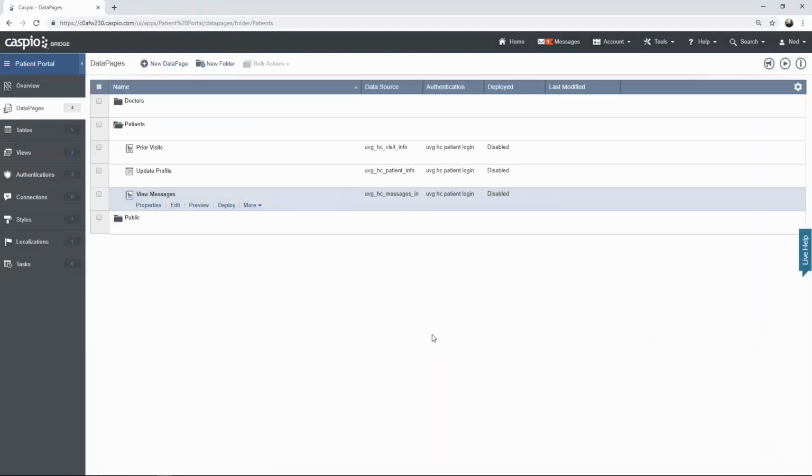And you can see how very quickly we're able to build these interfaces. That's the power of the Caspio platform. All you're doing is pointing and clicking until that finish button becomes available. And once you go through the wizard, you're going to have all of your functionality created very quickly.